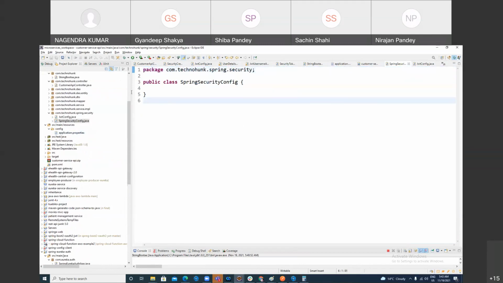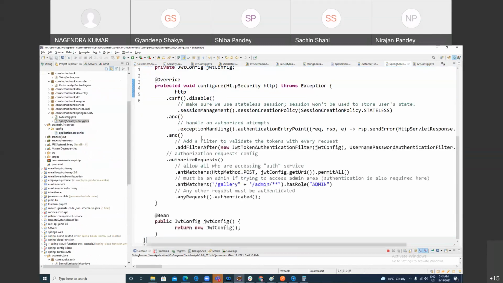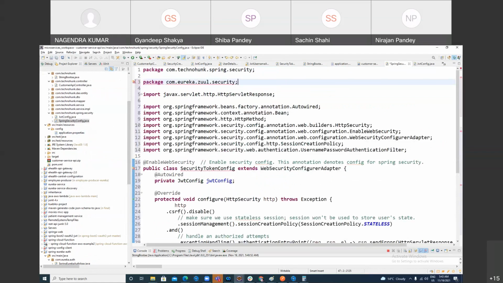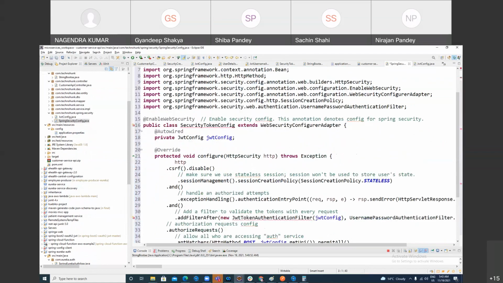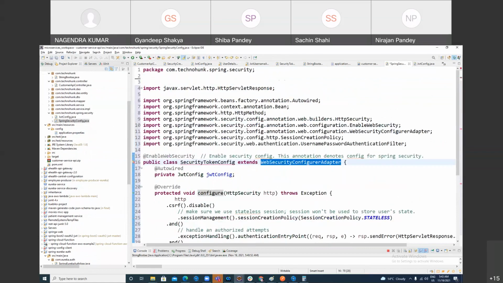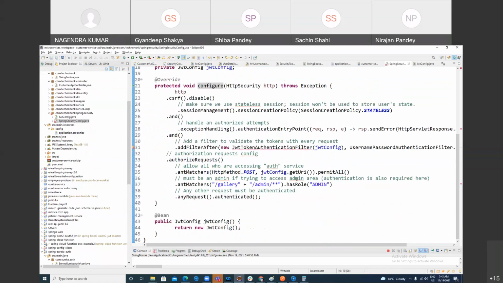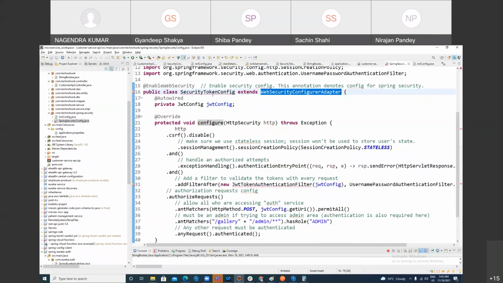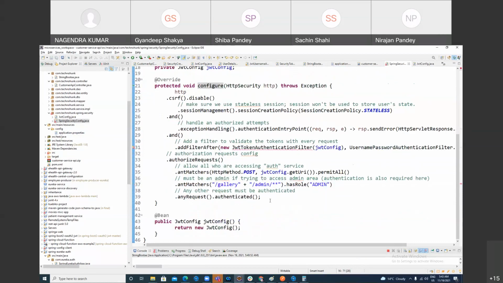So far, we have done two files. If you remember, my dear friends, that class was also extending the same thing, right? Whatever we have there, the same thing here. But why is it giving an error? Maybe the class is not the same. It's a Spring Security config, right? That's fine. Sachin, you got this much?